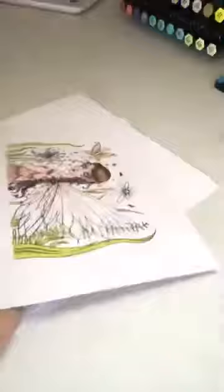Right. One thing I always do whenever I'm using alcohol pens is put a piece of scrap paper or card underneath, because as you'll see when you're colouring, the pens do start coming through the back, which they are supposed to do. That's how they manage to blend so beautifully. And obviously I don't want to get my lovely plastic table messy, so that's why I'm using a piece of card. And then I'm going to use my stamping platform. This one is the Press to Impress.